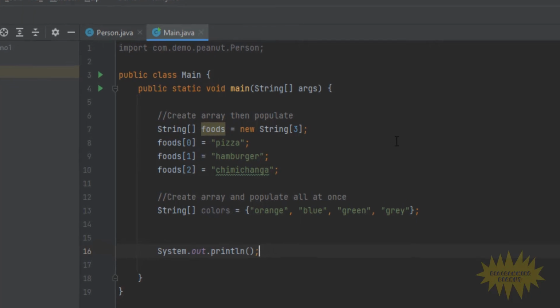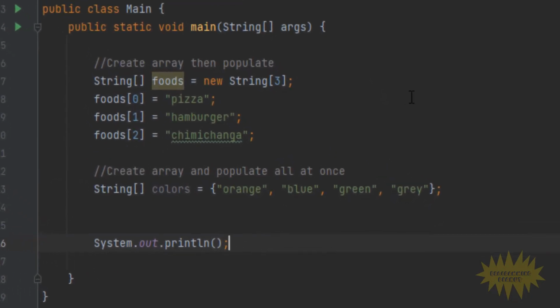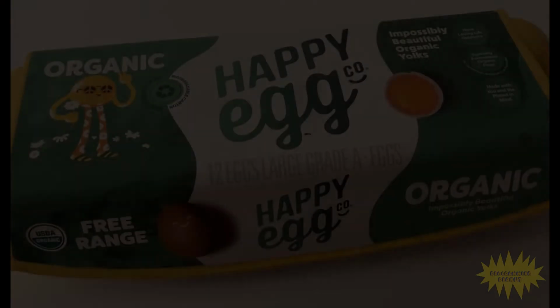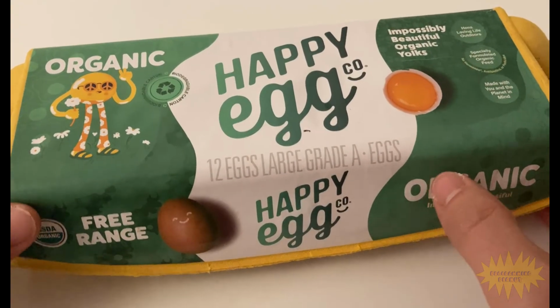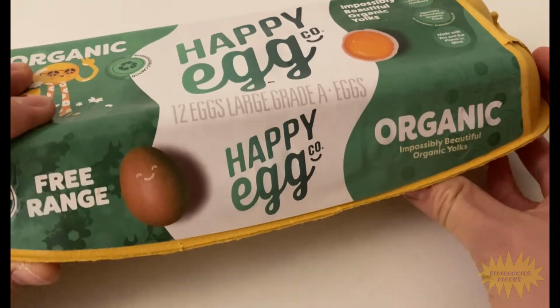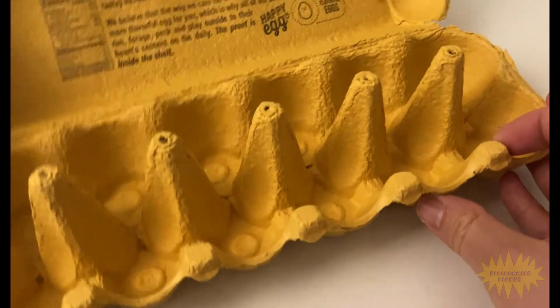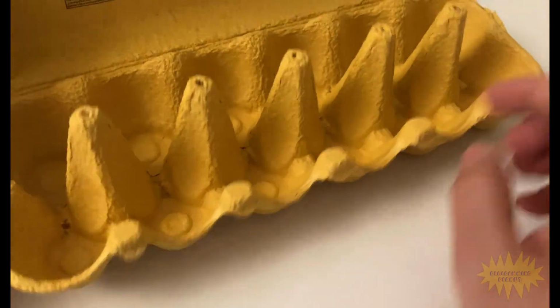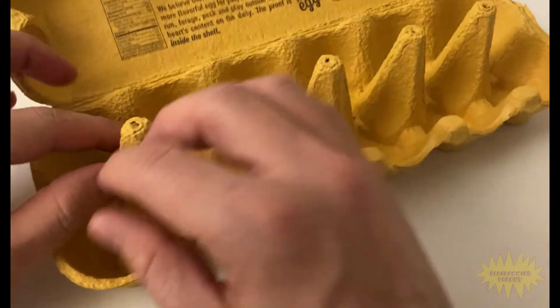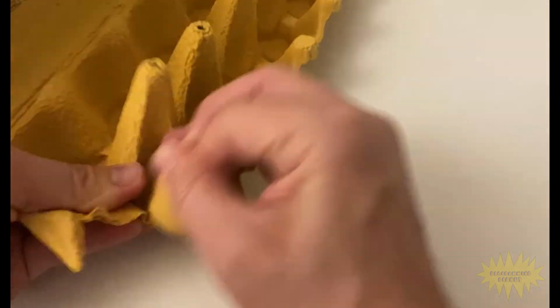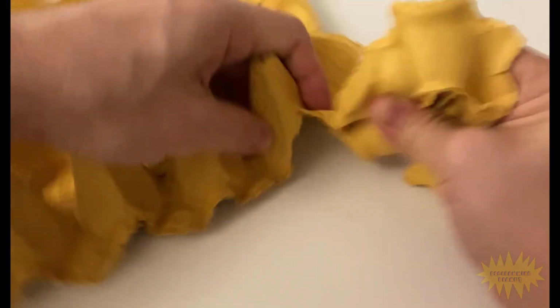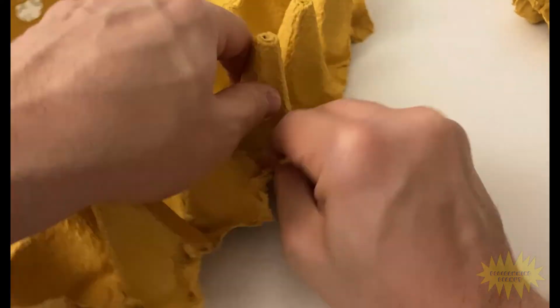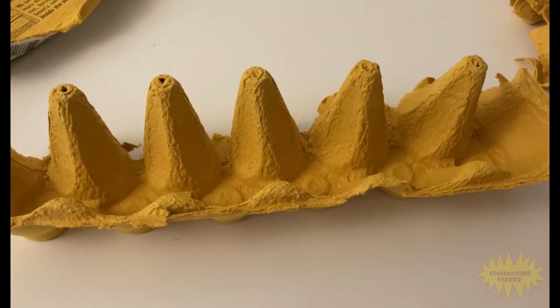So what exactly is an array? An array is technically an object that holds data of the same type. Okay, so think of it like a carton of eggs. So when you go to the grocery store, right, and you get a carton of eggs, they usually come in two rows, right? It's two rows of eggs, but for a second, just imagine it only has one row. So one row of eggs, and you have one egg after the other. That's sort of what I picture when I think of an array.